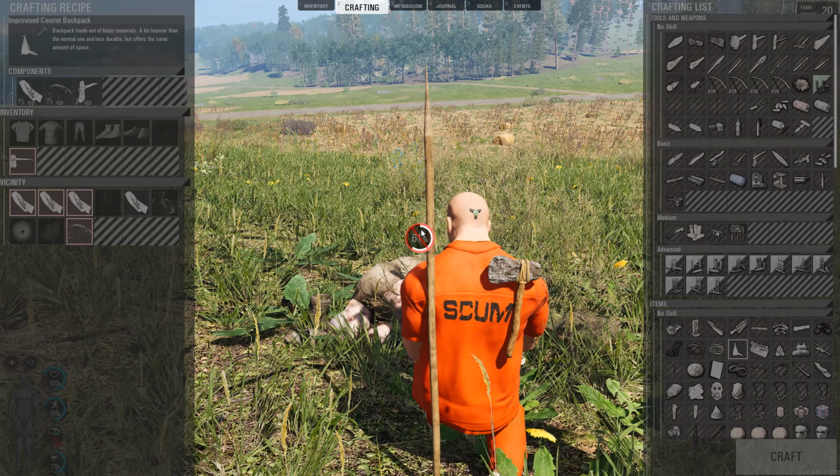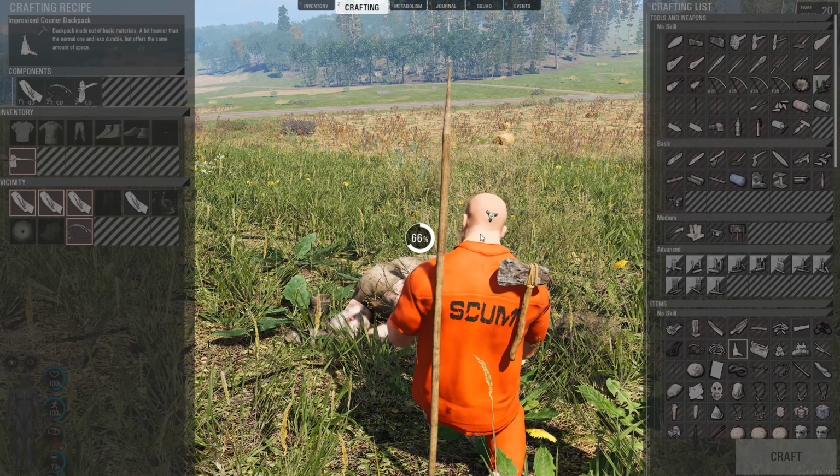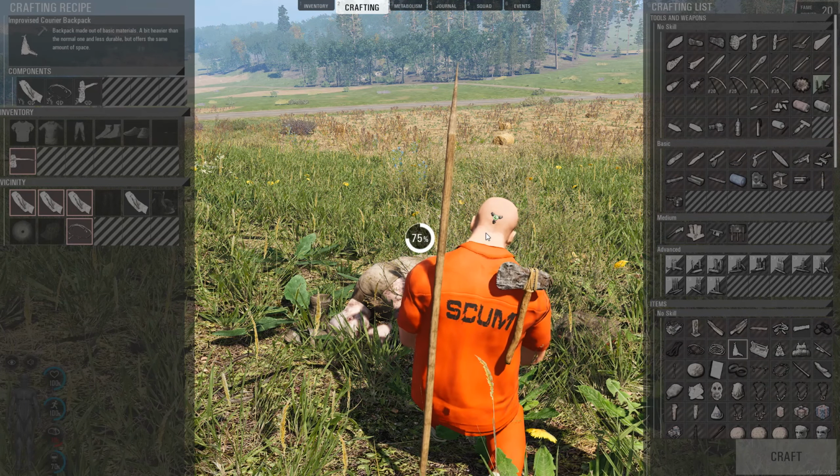Now, what have we got? So we've got that, and we've got 3 of these. Well, actually we've got 4, but we just need 3. So there we go. Improvised courier backpack. Well, that's taking a while. So yeah, once we've got that, we have got everything we need.